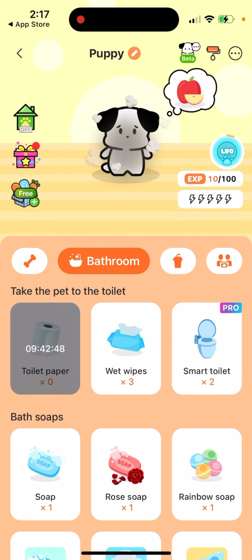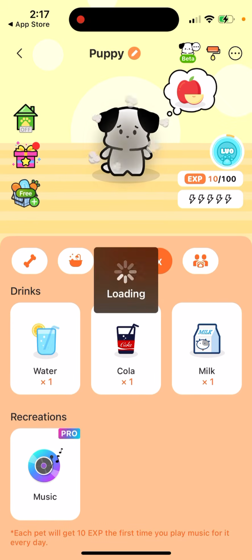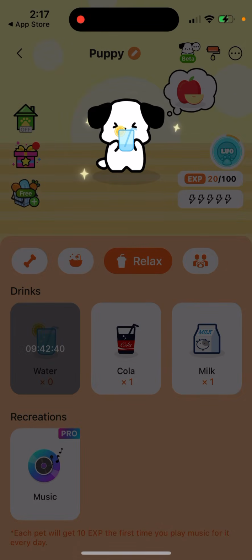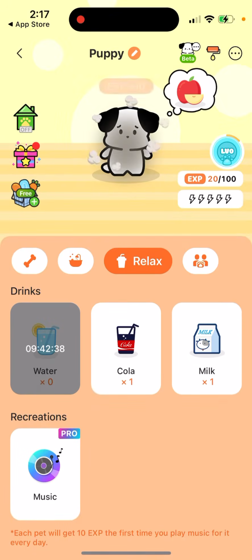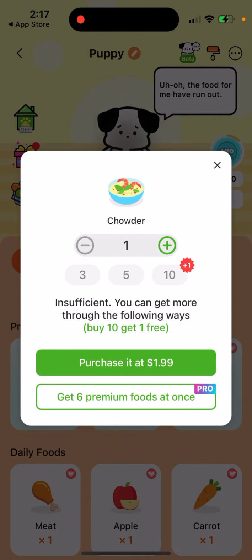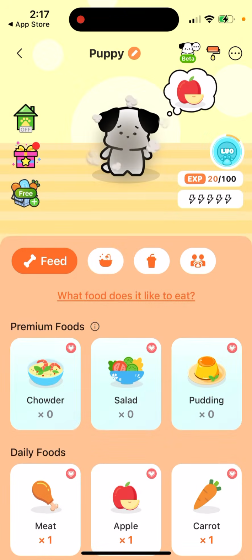Then you tap again, and you need to give some food. So you go to the food and tap on the food, and then you can get some food. If you want premium foods, you need to purchase them.